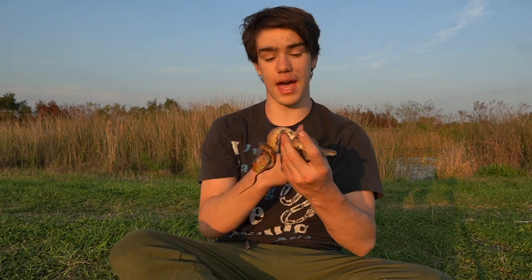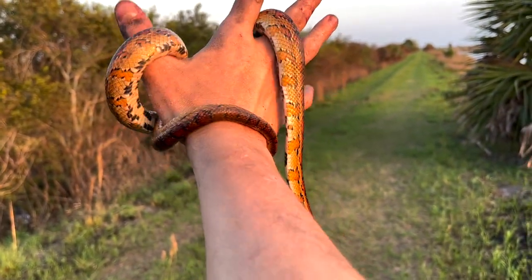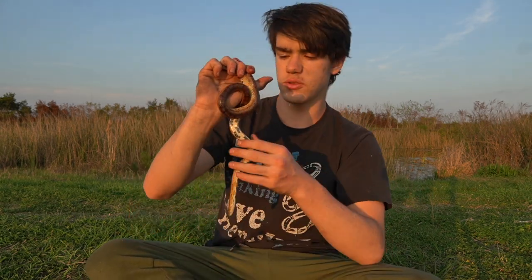I have interacted with these snakes many times before, but only in captivity. These guys are also known as red rat snakes because they are super orange-ish, orangey red. You can easily tell a corn snake from other rat snakes, or pretty much other snakes in general, just because they are so orange. And if you ever get to have a look at their belly, it's super beautiful black and white. And that is actually what gives them their name corn snake — something about pioneers discovering this snake and thinking of corn kernels when they saw their belly.